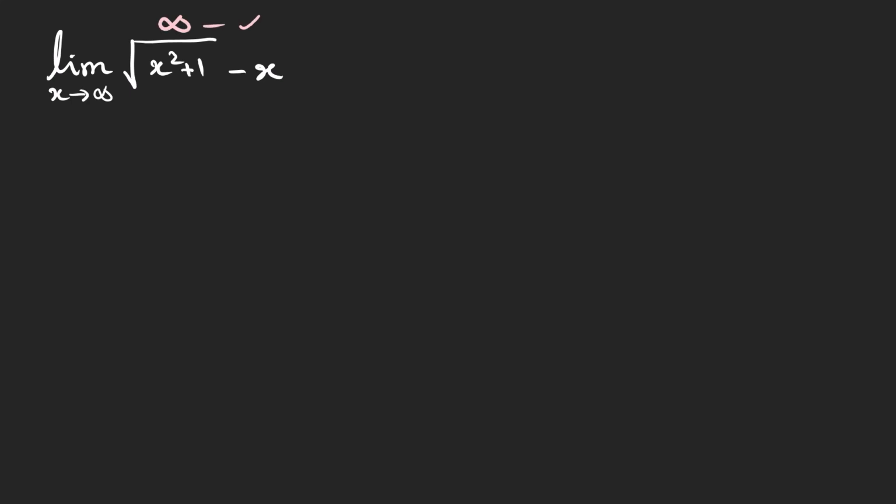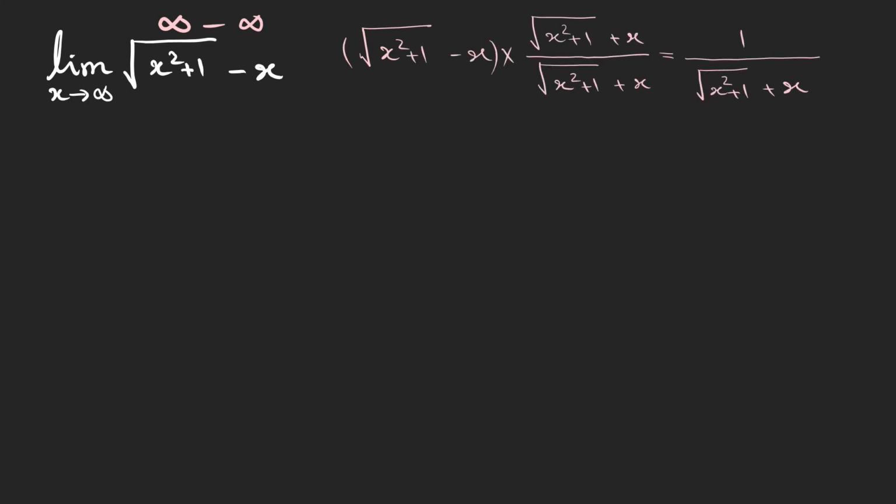We are dealing with the case of infinity minus infinity. It's not easy in this case to find how this function behaves at infinity. We can multiply this function with this fraction which leaves 1 in the numerator and the term you can see in the denominator, which clearly goes to infinity because it is the sum of two infinities. So the limit is 0 because it is 1 divided by a very large number.